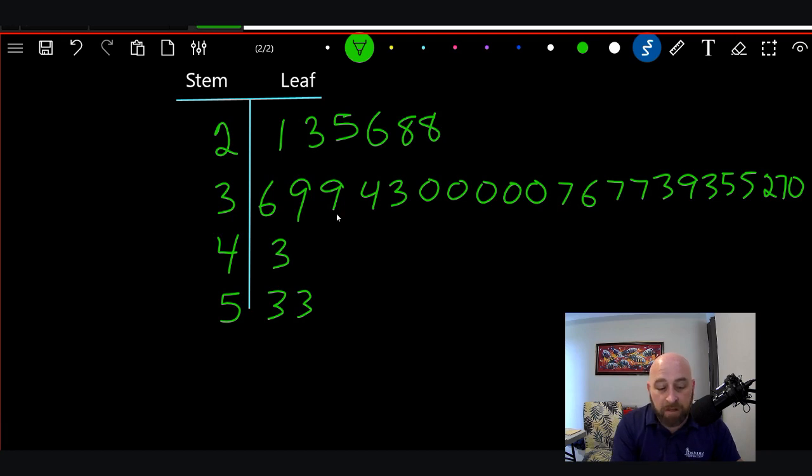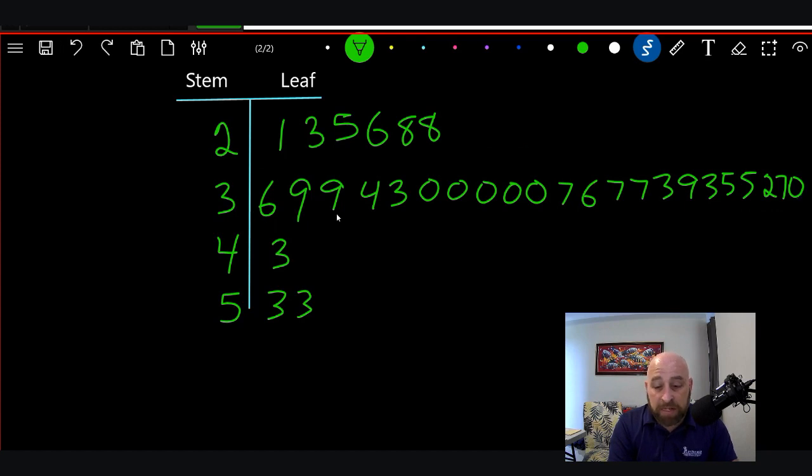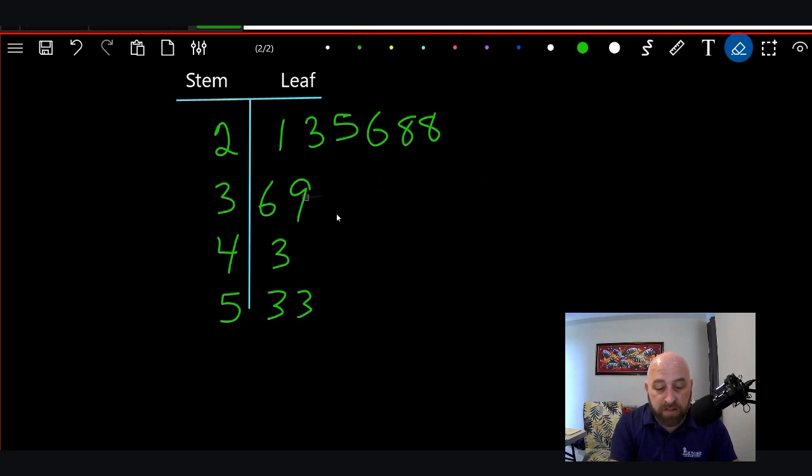Okay. Notice these ones down here are already done because there wasn't much information there. It was only in the 40s one day and it was 43 that day. It was only in the 50s 2 days and it was 53 both of those days. Now I'm going to have to take this big, long group of numbers, the 30s. It was in the 30s almost every day in January, right? Just a few days it wasn't. And I am going to put that one in order. So if you'll give me just a second, I will be right back. I'll do that and pause the video.